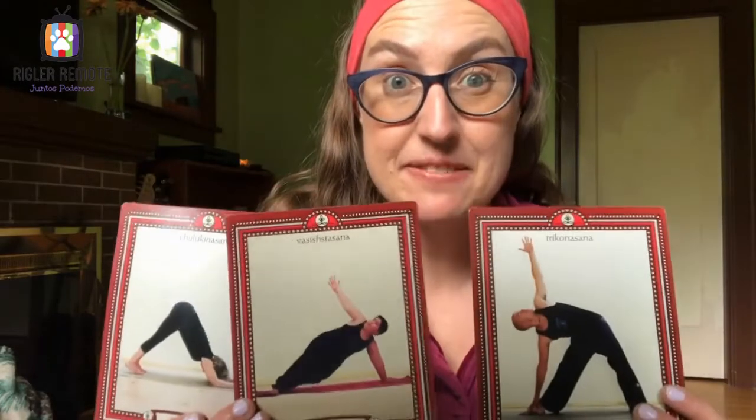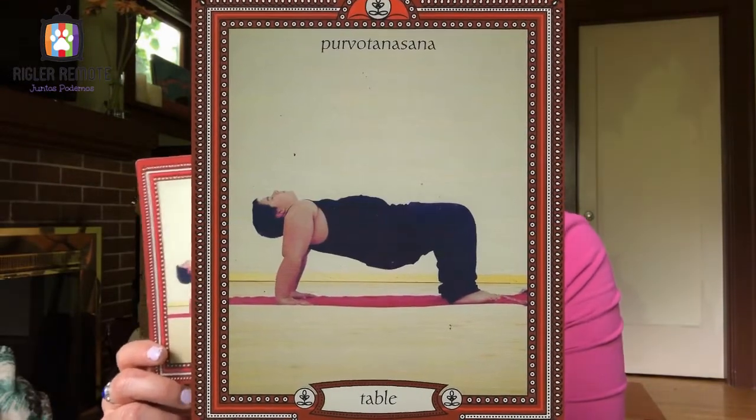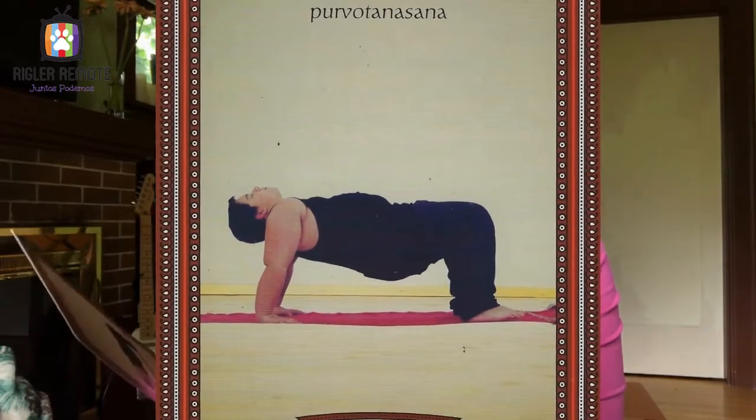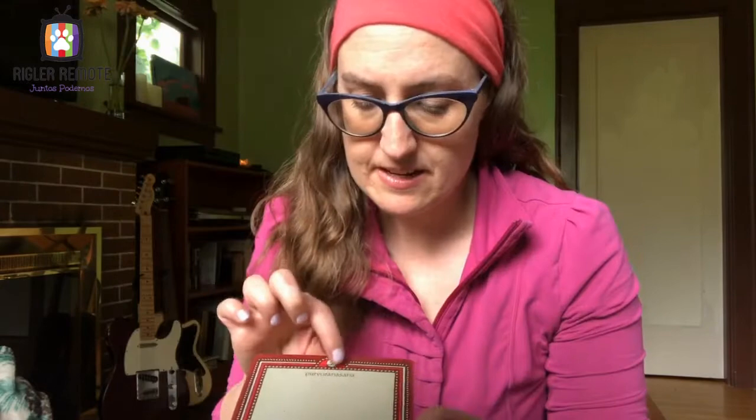Okay, we did three different shapes with lots of triangles. I wonder if there are any yoga shapes with squares or rectangles. Well, we just did tabletop, la posición de la mesa. Aquí hay una variación. Se llama reverse tabletop, or in Sanskrit, purvottanasana. Asana, al final, significa shape or pose.